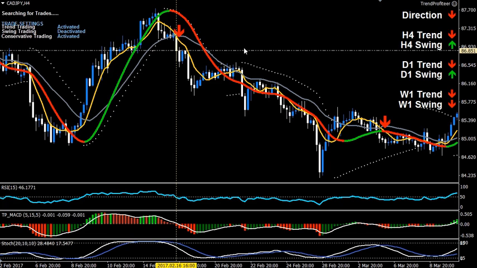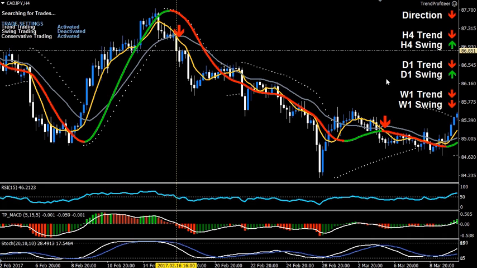Alrighty, so the signal bar, the bar prior to the Trend Profiteer display arrow, is the bar that we're concerned with that gives the signal. Obviously, Trend Profiteer will provide all of these alerts for you in MetaTrader and by email if you wish, and to your mobile device by notification. However, it's great to be able to get a good understanding of the system that you're trading.